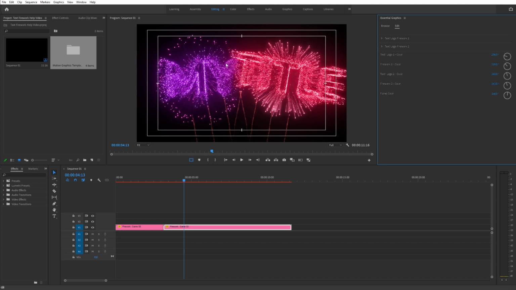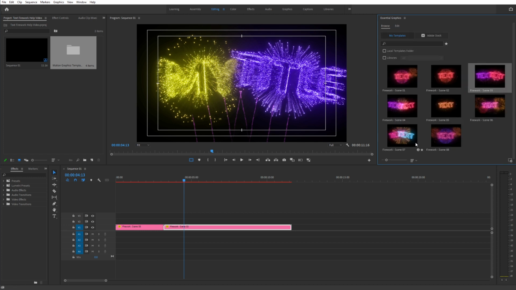And as you can see, it is very, very fast to use, just like that. Then you can modify things like colors, etc., like we have done before. Just like that. So perfect, that's basically it. Feel free to experiment with this, add your own scenes, different scenes together to create your own fireworks sequence.